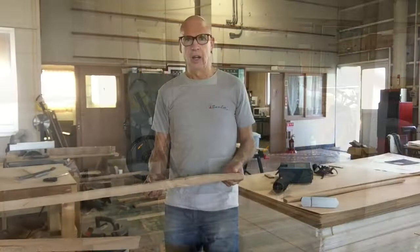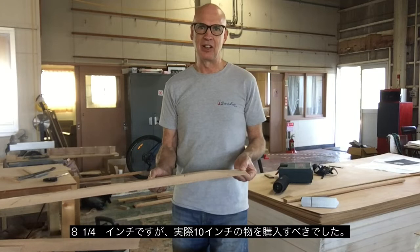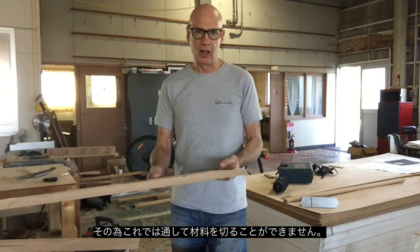I've got the scarf joints cut, but my saw wasn't quite big enough. Really, I should have got a 10-inch saw, but mine's 8 1/4, so I just missed out by about 10 millimeters. So I just need to plane off this little bit of area here where the saw didn't quite make it.